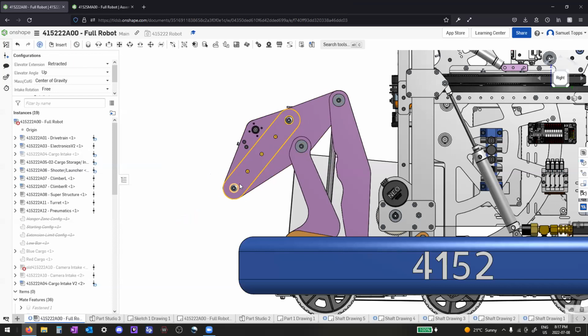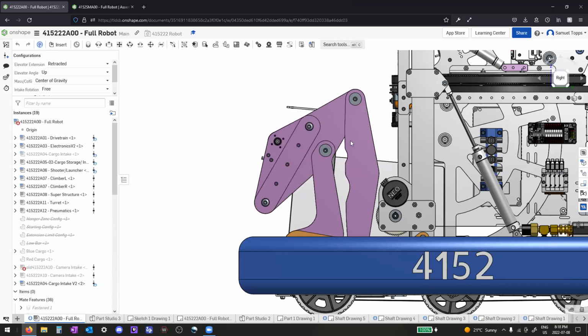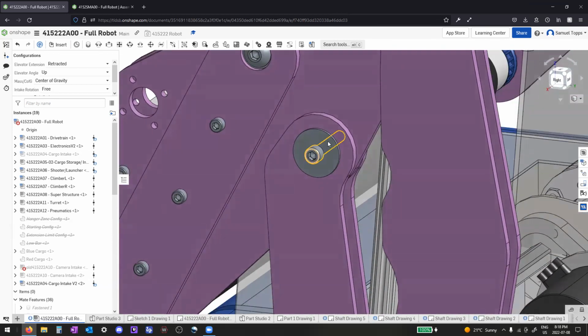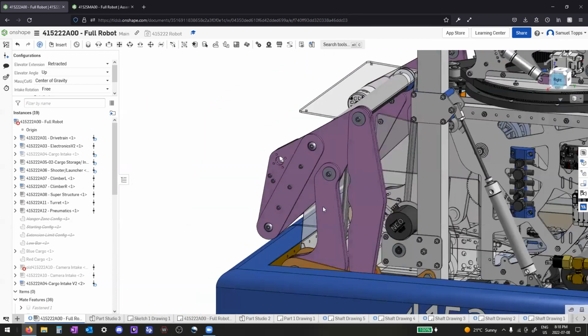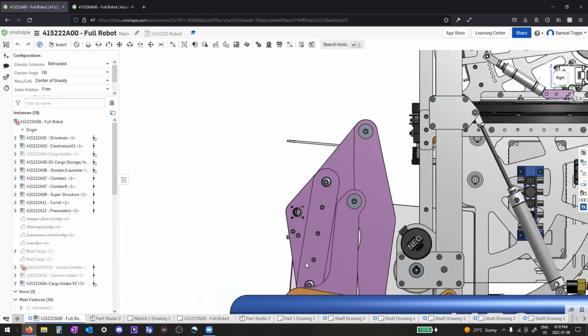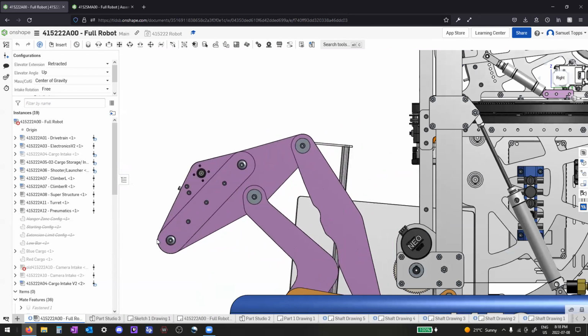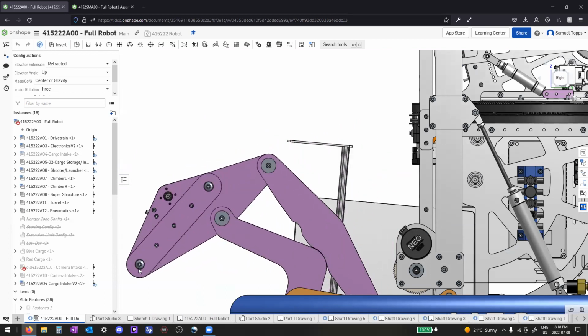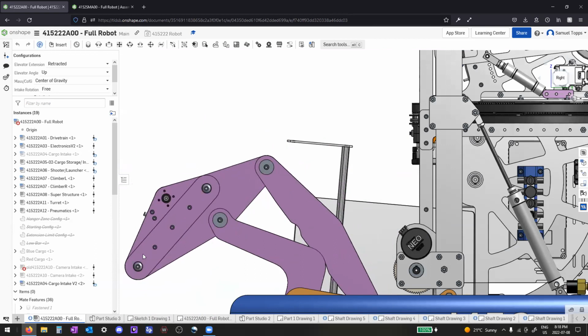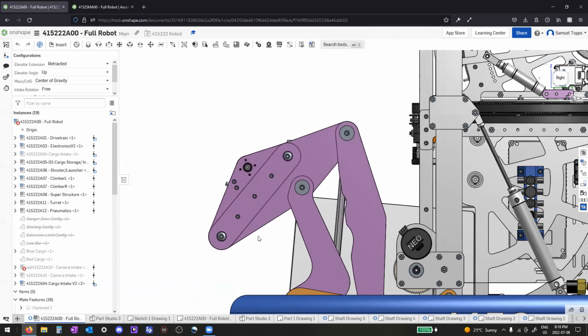But right here I have all these rotation points. They're not fixed. They're flexible in some way, and it's letting me click and drag it around to see how the motion works. I don't have any limits right now, so you can go too far, but yeah, this might be kind of what you're looking for.